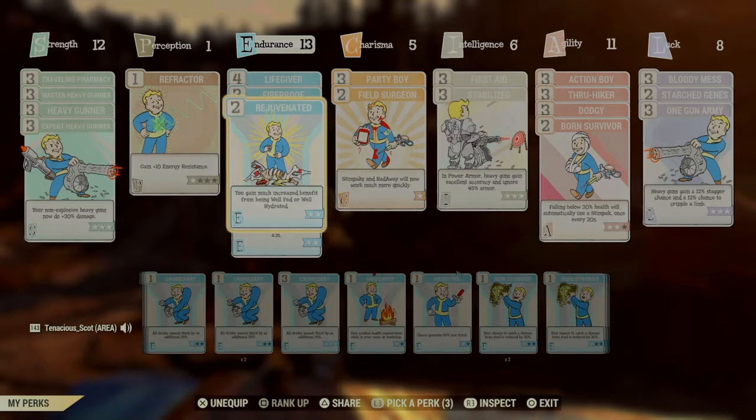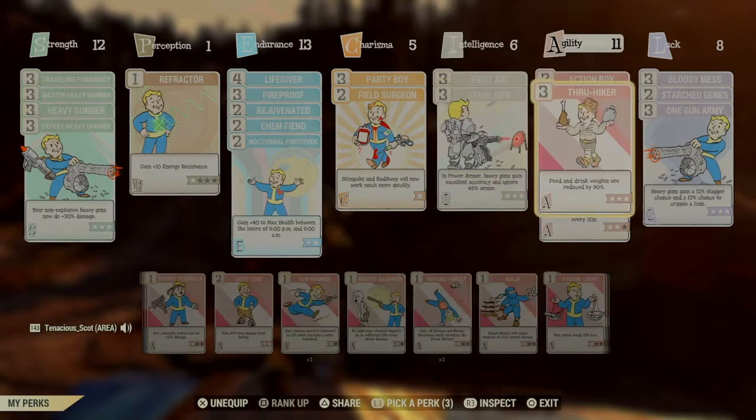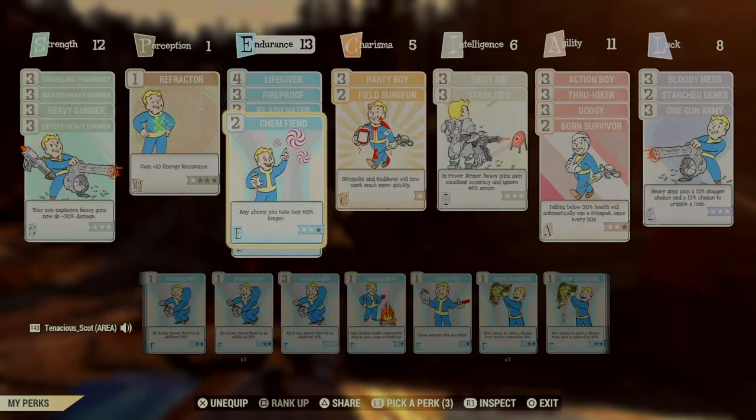So with Well Fed, that'll give you the plus 50 max HP, and then with your water being well hydrated, that'll give you plus 50 AP regen. Yeah, very good card to have. I stockpile foods and purified water just to keep that topped up, because you need it. And that's where Thru-Hiker comes in as well, carrying all that.